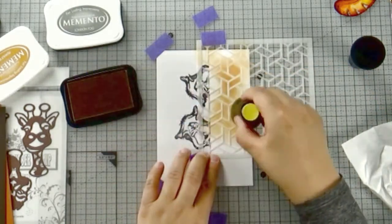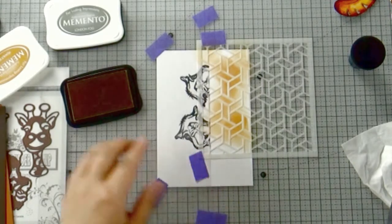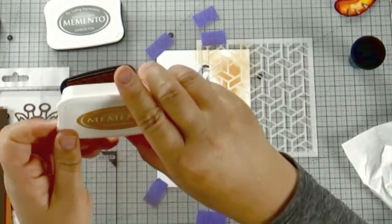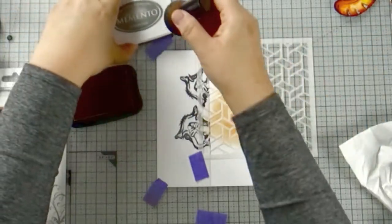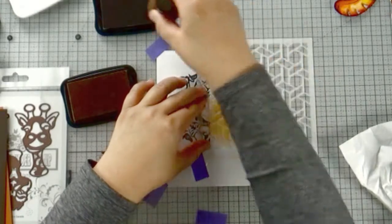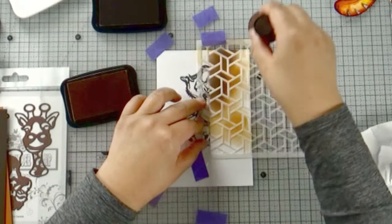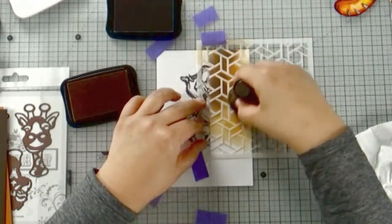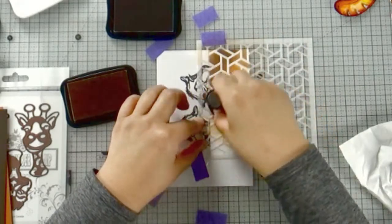Okay, so I just do a little bit of yellow. This one is peanut brittle. And then my Mr. London Frog. If you want to know how I got the name Mr. London Frog, you've got to watch the tutorial. It's hilarious. I just rub, tap, tap, whatever you like.